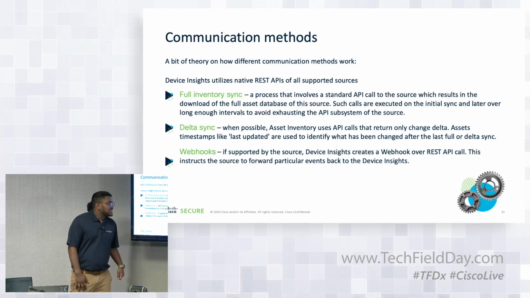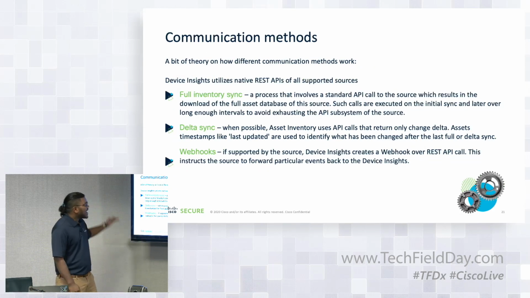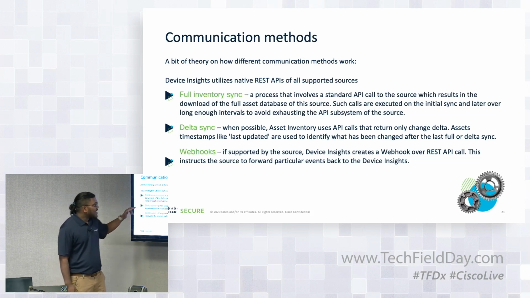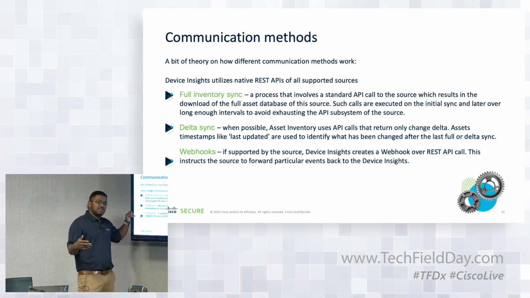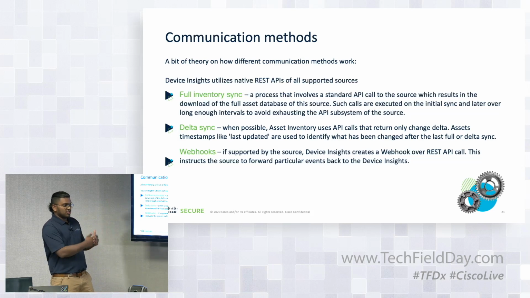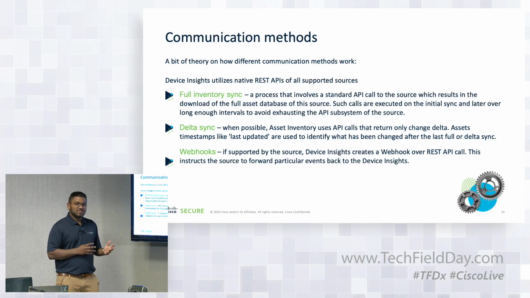So how does Device Insights do it? We're getting into a little bit of the technical here. So how does it interact with all these different sources? There's a couple of methods. So full inventory sync, that's either done initially when you configure it, or once a day, we do a full inventory sync of your sources, and that'll pull in the latest information. Then after that, we have a delta sync. So as things are changing in your environment, assets get new IP addresses, DHCP is there, new users are logging into the machines. We can do a delta sync. So we pull what's new in the last couple hours and surface that in Device Insights, because obviously with the way devices and networks change, even data that's 2 or 3 hours old, that's kind of old.